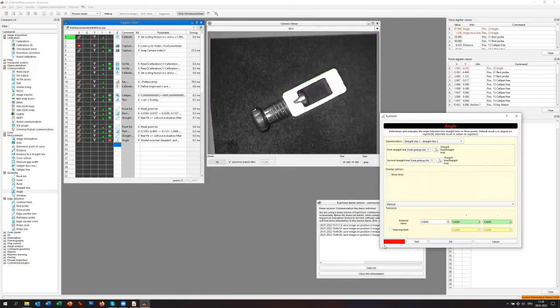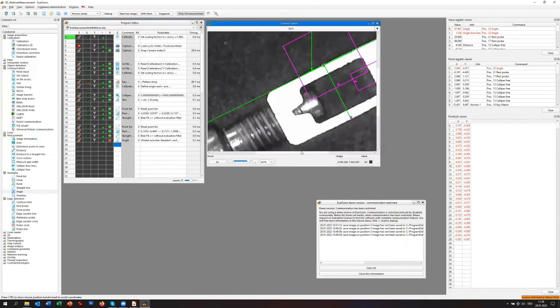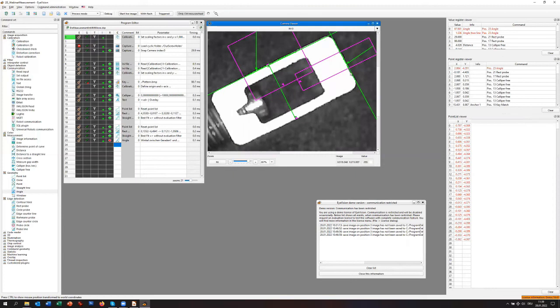And if I do a test, we have 87 point whatever degrees between these 2 lines. It's not totally 90 degrees. Of course, this is based on maybe the not perfect angle of this part here.